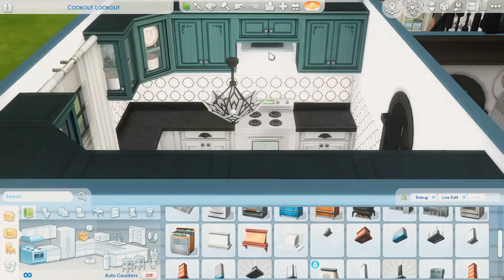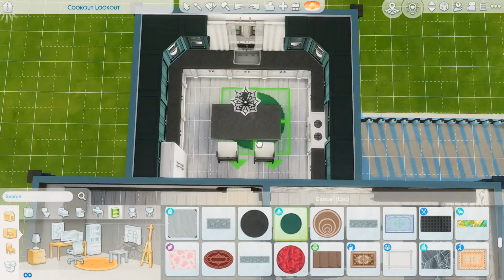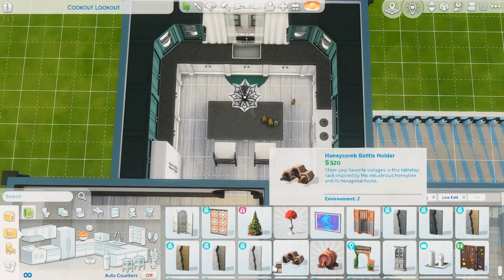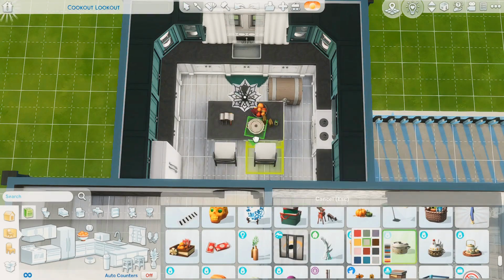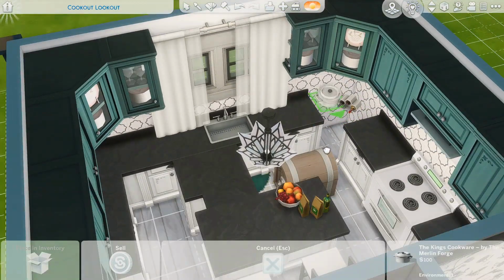I went with my favorite base game curtains, those plain white ones, adding a little counter here in the center. And that little rug, I used that one in the dining room, you may have noticed, but it's just this round emerald green fuzzy rug that came with the High School Years pack. Chef's kiss, love it.